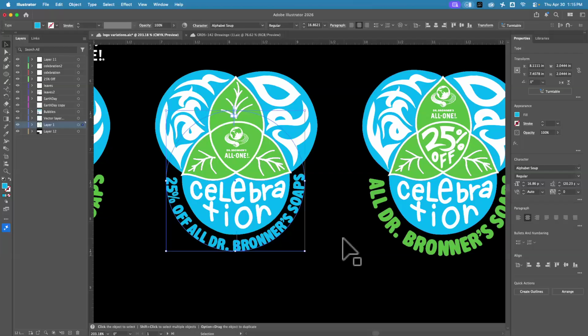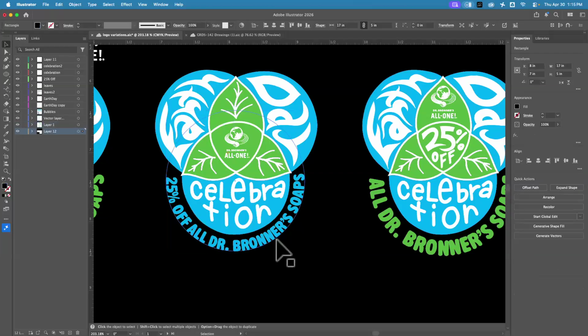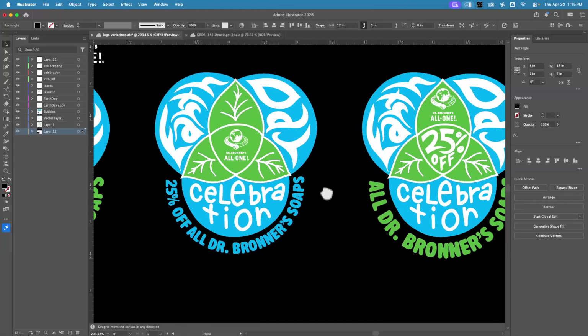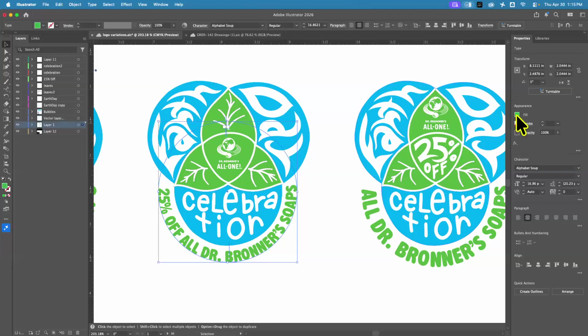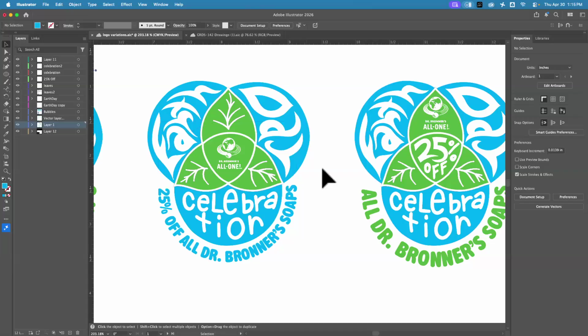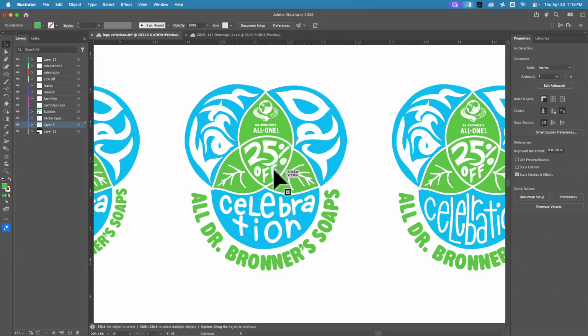So I have 3 options on black. I didn't try this. I kind of like the way that balanced. It hides. I like it in green because it stands out and it says you should be reading this. Here on this one, I kept the 25%, but I put the all one up in this top leaf.